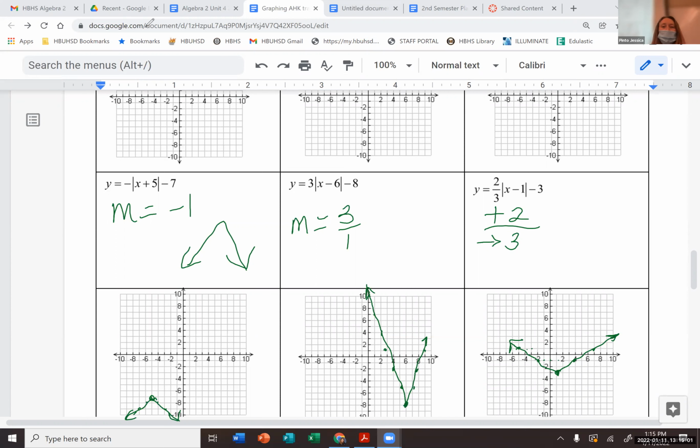That's if you want to. It's now time for us to switch into our computer. We want to correct our quiz, finish our quiz, whatever it might be from last week. The corrections are due tomorrow at 11 p.m. And then you want to start on your IXL practice. I have IXL for absolute value and IXL for quadratics.